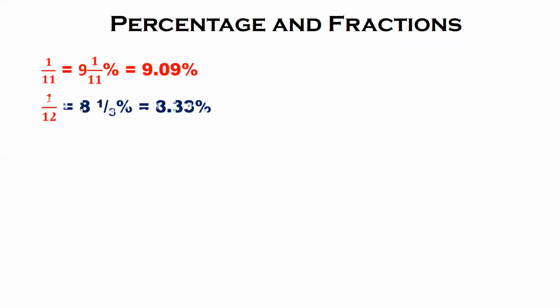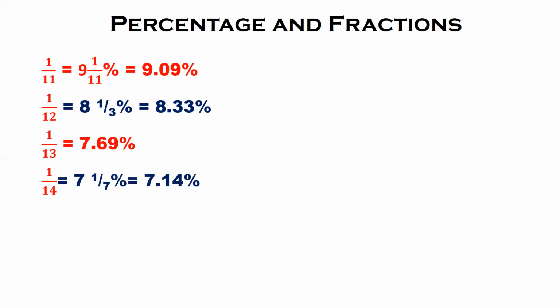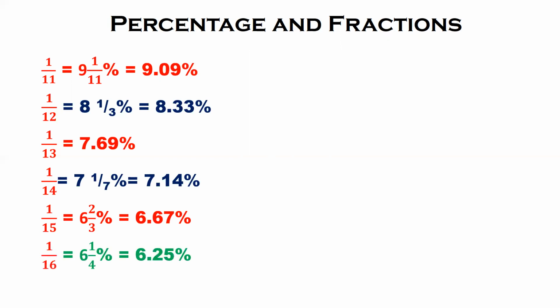1 by 10 is equal to 10%. 1 by 11 is equal to 9 whole 1 by 11% or 9.09%. 1 by 12 is equal to 8 whole 1 by 3%. 1 by 13 is equal to 7.69%. 1 by 14 is equal to 7 whole 1 by 7%. 1 by 15 is very important, 6 2/3% or 6.67%. 1 by 16 is equal to 6 whole 1 by 4% or 6.25%.